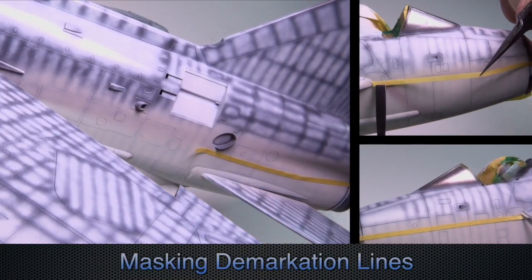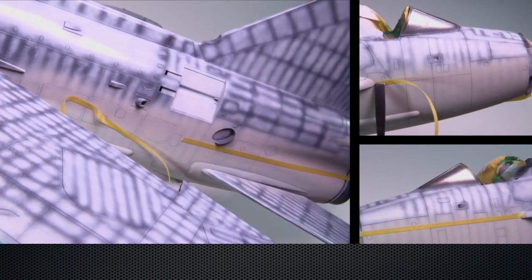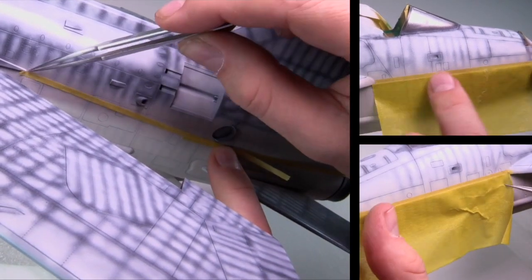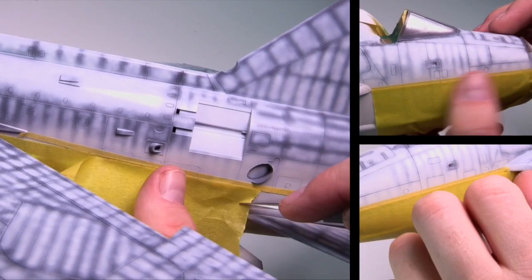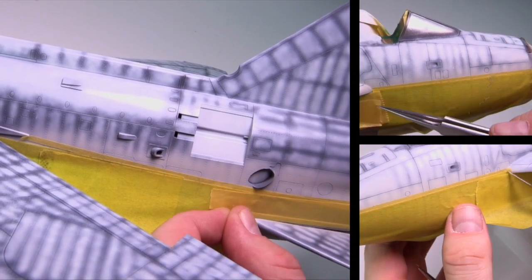With thin masking tape, the demarcation line for the top colour is masked off. Look at the instruction sheet carefully to determine the exact location that the tape should be placed, taking note of particular panel lines and other features on the fuselage. Below this, large tape is used to mask off other sections to prevent any overspray.